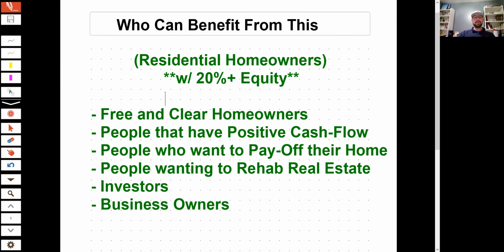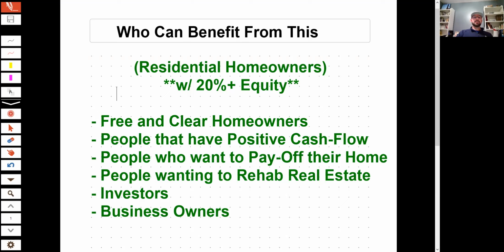So who can benefit from this? Free and clear homeowners can benefit from this. If your house is paid off, for one, good job. You don't have a mortgage payment. That's increasing your cash flow, less money leaving you every month. Now, one thing I always challenge homeowners that are free and clear with is, wouldn't it be nice if you could at least have some access to the equity in your house? Not saying you have to use it, but wouldn't it be nice if it was there and available? For me personally, even if my house is paid off, I will always have a home equity line of credit on it, because I want to have access to that money. That's my money. This is my house. I own it. Even if you don't plan to use it, if you have a zero balance, you don't owe any interest. Just something to think about.